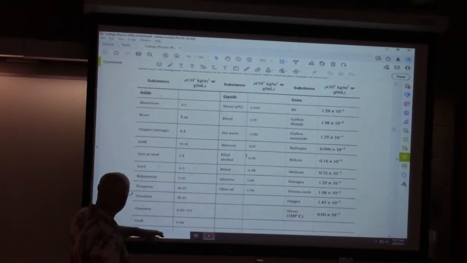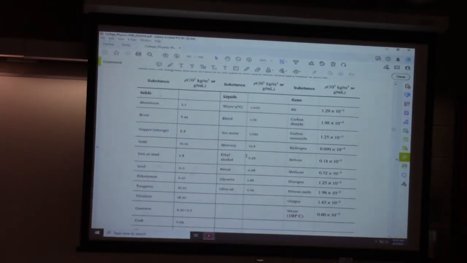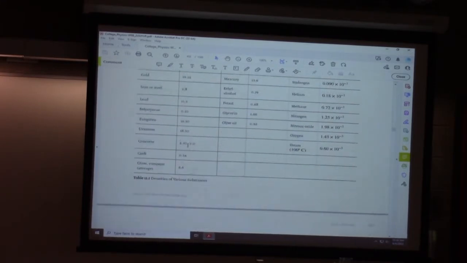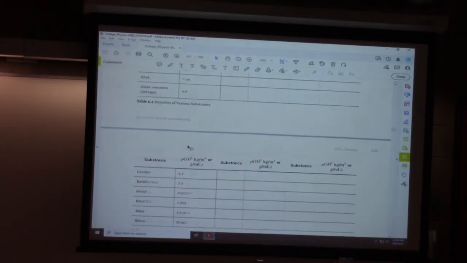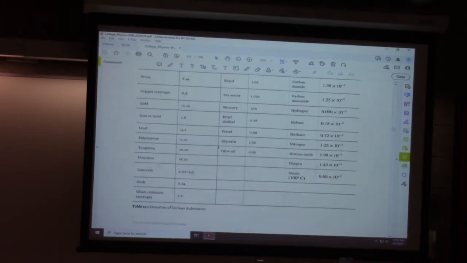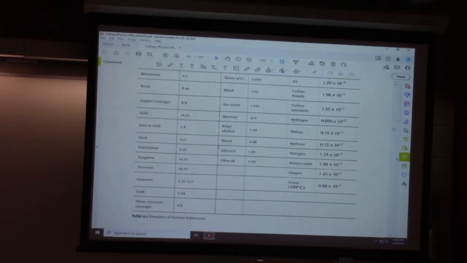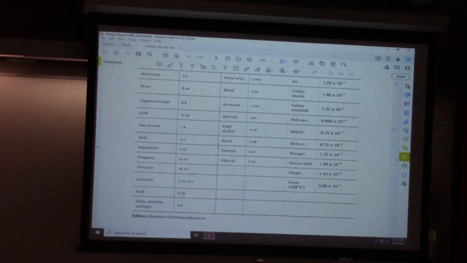Now, you can see here they've got other ones. I think osmium is the most dense, and I don't think they list it up here, but they do have gold and tungsten, which have roughly the same density. That's why one of the unfortunate scams of jewelry and stuff is to fill the internal parts with tungsten and just cover the outer part with gold. If you hold it in your hand, you really can't tell the difference. They've got the same density to them. But the other things are much lower in density.